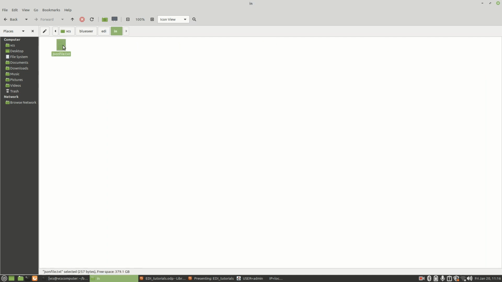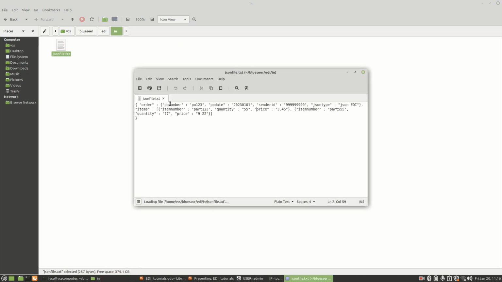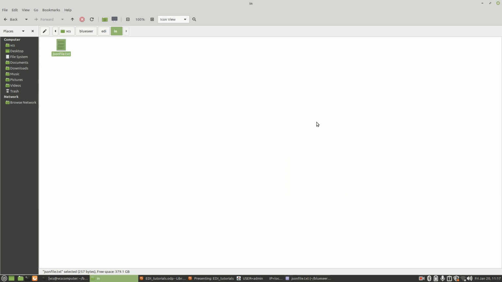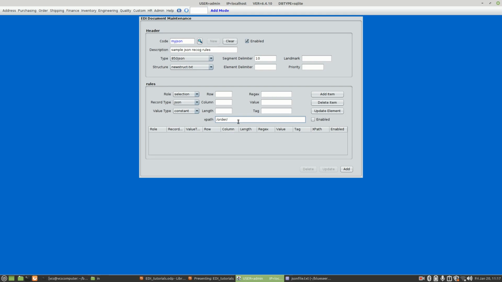One of the fields, well, you can choose any one of these fields. Sender, let's choose the sender, JSON type would be a good one. You can choose any field that you want as long as it's in the record. So JSON type was the name of the tag that's in this path. The parent is order, and then the child is JSON type.